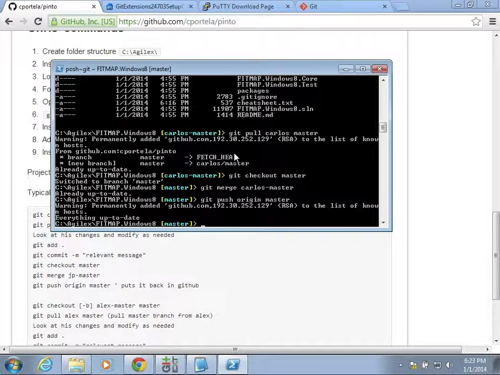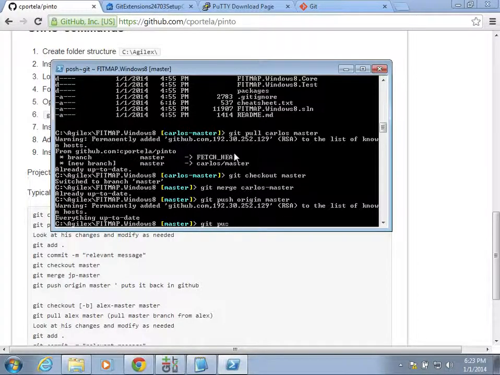This will assist you in getting the changes that he has made and also not causing issues with each other's repositories. Again, never ever do git push Carlos master, ever. In fact, you probably should not be even able to do it. It's possible you are, but don't do it.